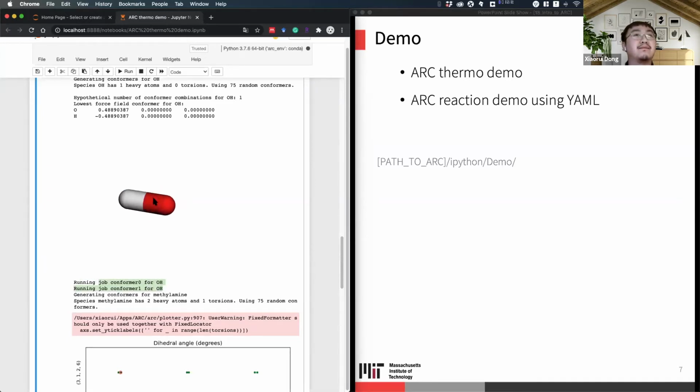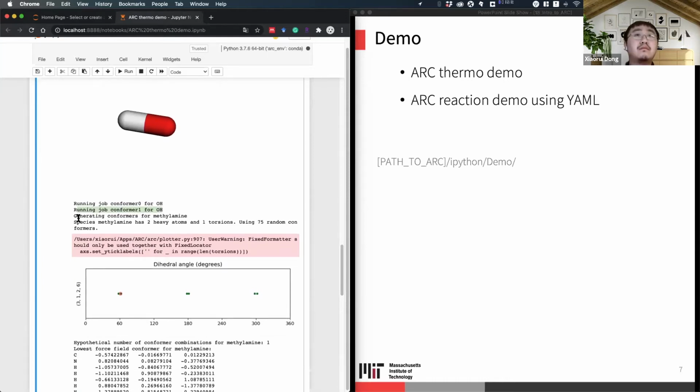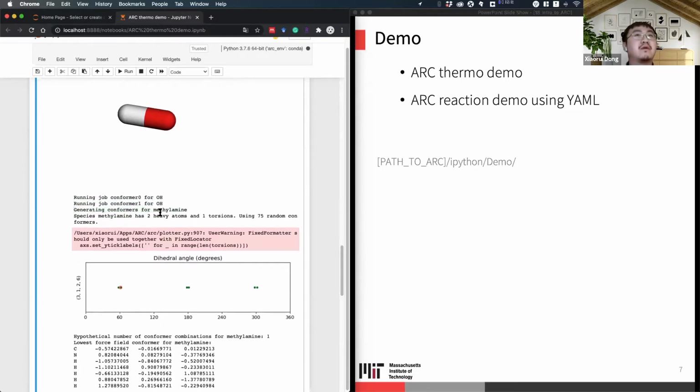I mean, this is a slightly higher level, usually either a quite cheap DFT or a cheap semi-empirical method, to further improve this force field result, and it will launch to the server.